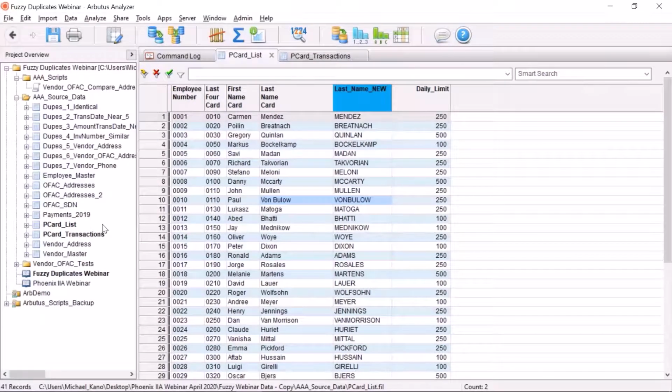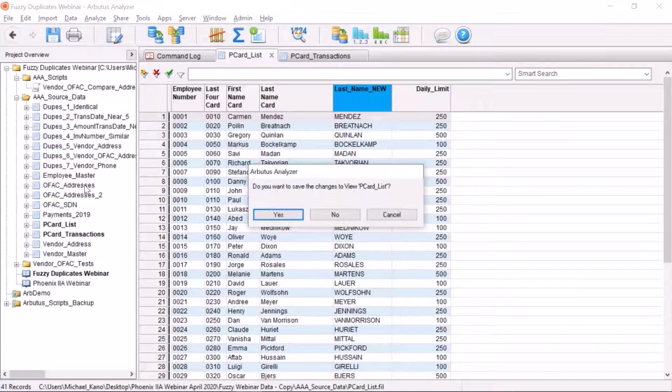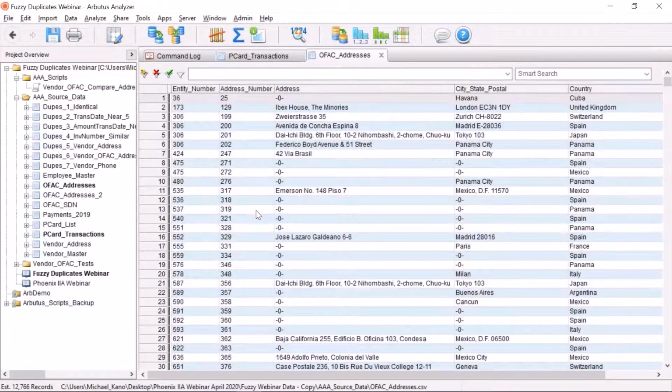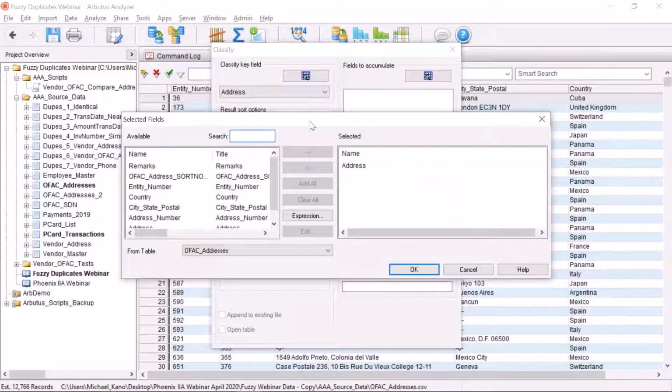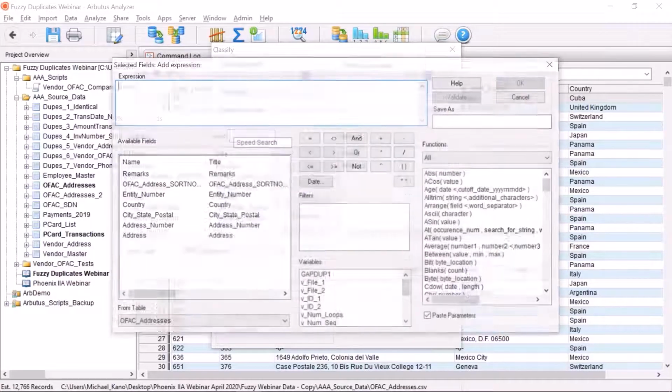So here, for instance, we look at the OFAC addresses, and we have the address number. We want to test to see, are they all numeric? Do they contain anything besides numerics? Well, we can do that by using classify on an expression.